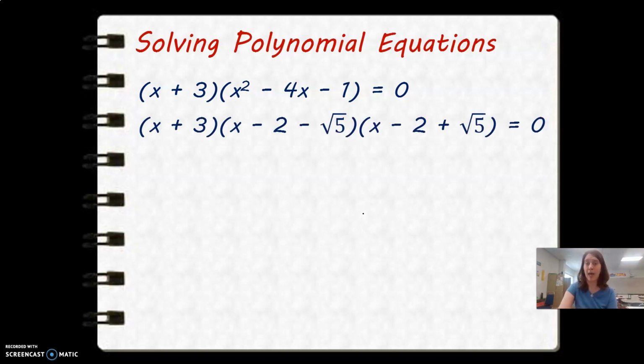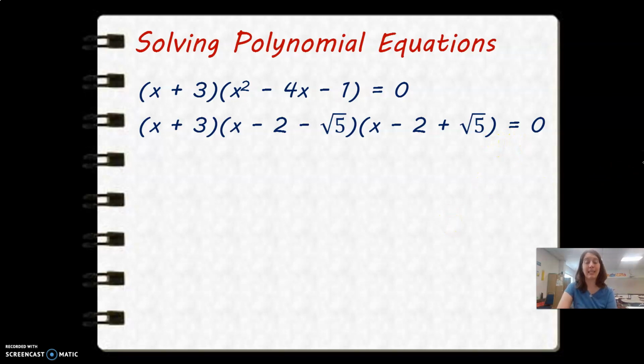Now, inside, I broke that parenthesis down into 2 separate parentheses. So x squared is x times x. So those are the x's that I have inside these first 2 blanks. From the quadratic formula, we got the answer 2 at the beginning. So notice inside both of these parentheses, I put minus 2. I put the opposite inside the parenthesis. Well, remember, we had plus or minus. So if I start with plus root 5, then I put the opposite for minus root 5. Then the answer said 2 minus root 5. So again, I put the opposite, -2 plus root 5, and our question is still equal to 0.